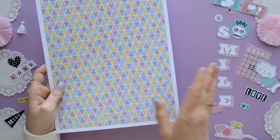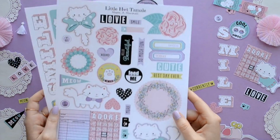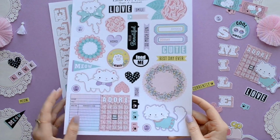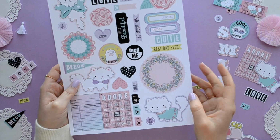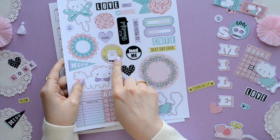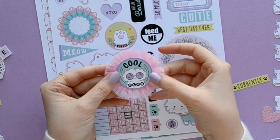And this is great because it has every color in the collection. Okay, so my favorite part of any paper collection are the embellishments or elements. So for this one, we have the official Toby member badge. Now these are great for rosettes. So, for example, you can have a rosette and place this cutie in the middle.